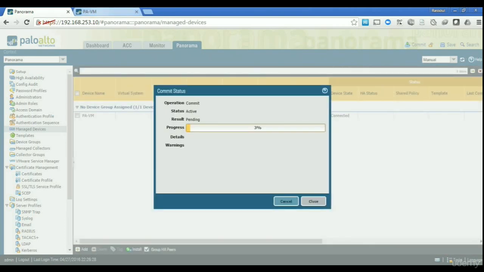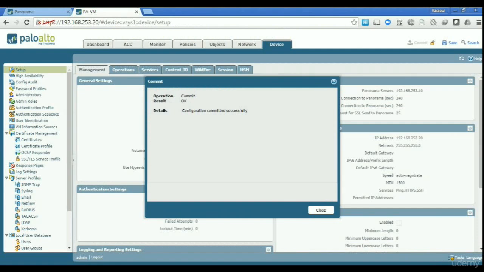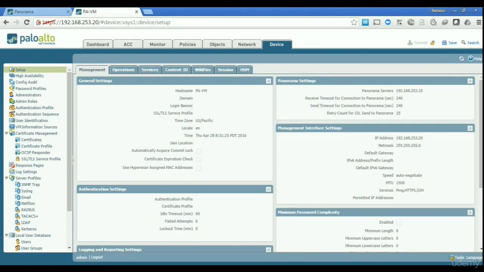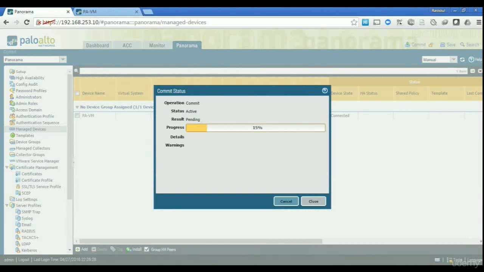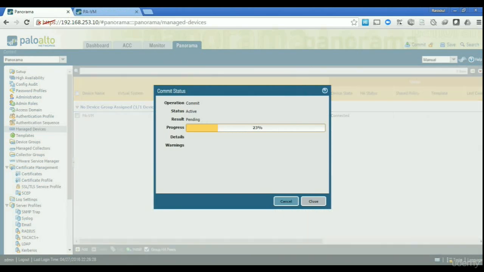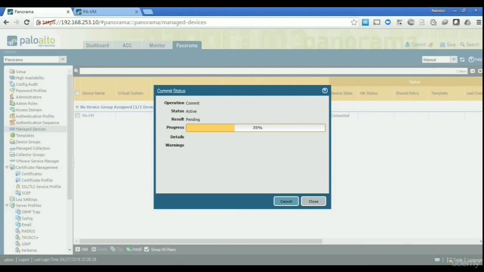So we just wait for the configuration to be completed. So that's done on the firewall. Let's go and check the Panorama. That should be pretty much all we need to get the firewall registered with our Panorama management station.